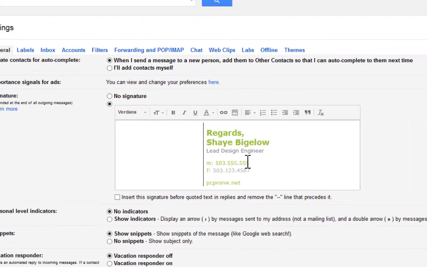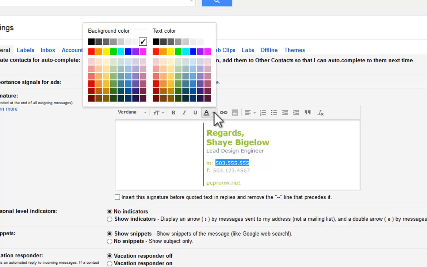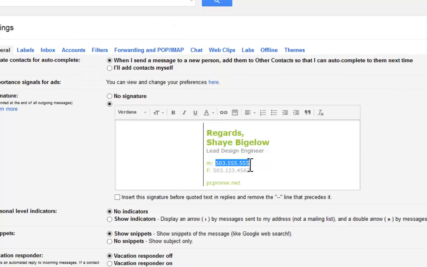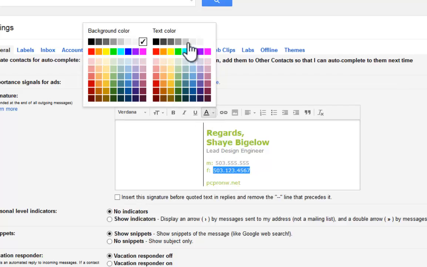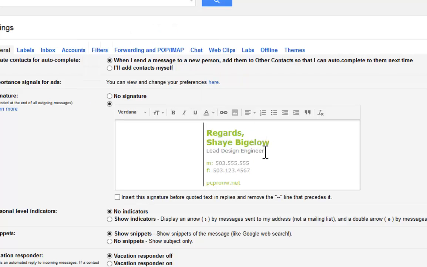That's fine right there. You can see the coloring got a little messed up, so I'm just going to highlight this, go up to the text area, and I want this to be a bit of a light green, light gray, and I'm also going to highlight this and make that the same color. And I want my title to be a little bit darker than those, which gives it kind of a gradient effect. And that's our right side.